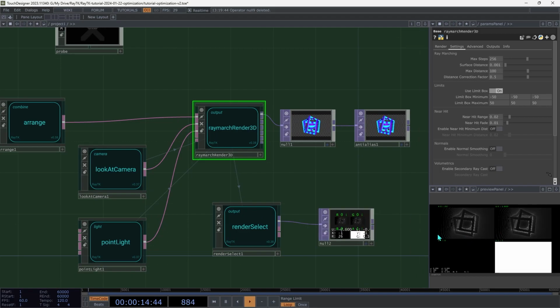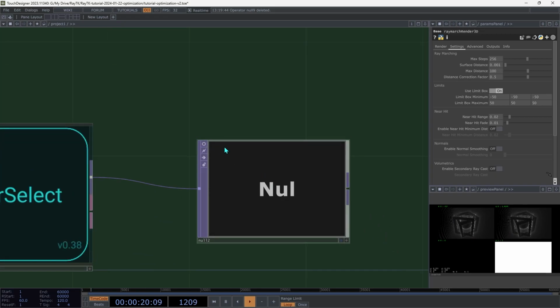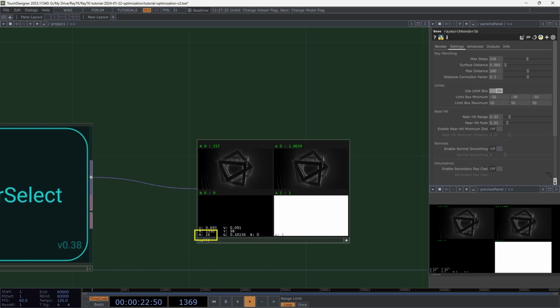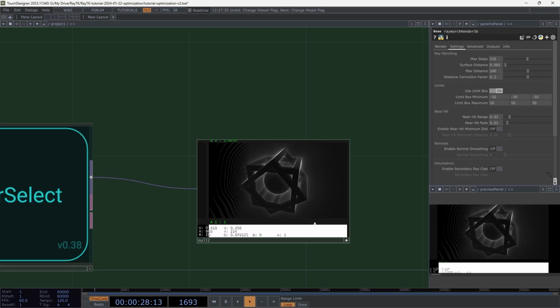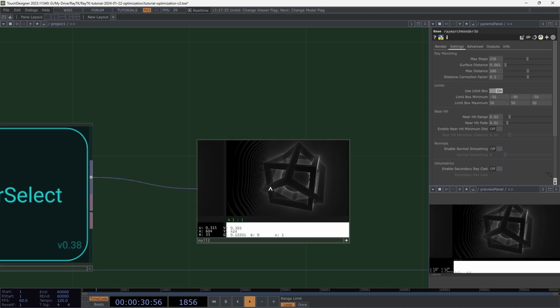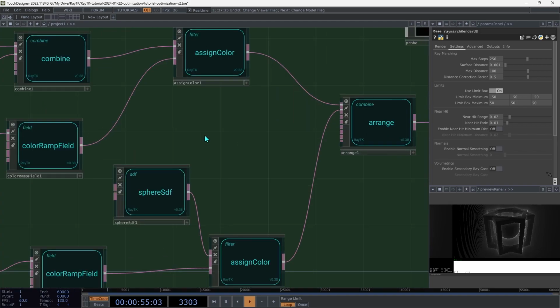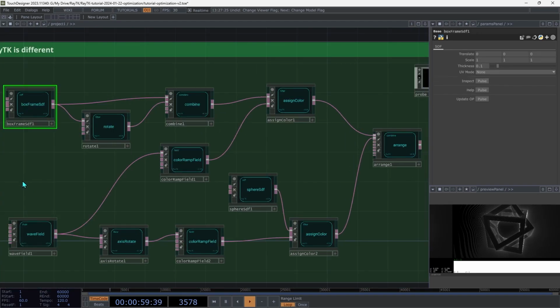So if we look at something like the step count output, it's going to show basically the number of steps that are taken. It'd be a little bit hard to see there, but if you mouse in there, you can see that a point like that took 20 steps, or a point further in the back could take 60, whatever, and so on. So the general idea is that every SDF operator gets run multiple times, potentially many times, for every pixel.